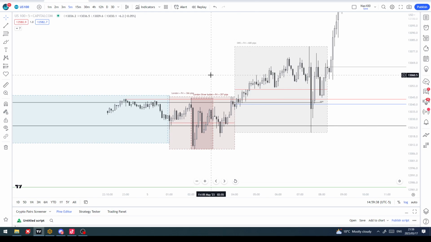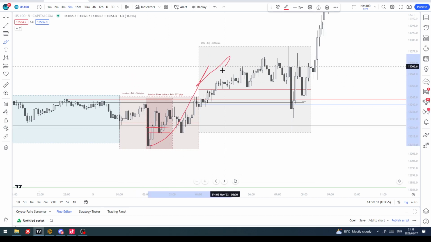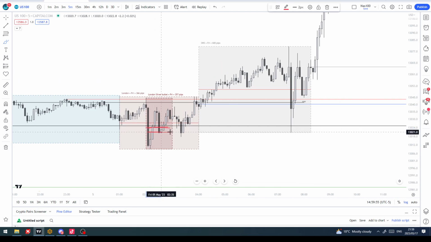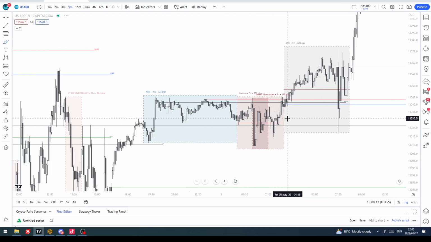That is basically your silver bullet for London, AM session New York, and PM session New York. Again, within the time window of 3 to 4 AM New York time, an FEG was created. If the order flow is bullish, enter in the FEG, stops below the low, target the highs. This is not a swing kind of model. This is a quick in and out model. You enter here, you target an old high, and you get out. That's it, right? So that's basically the silver bullet model.